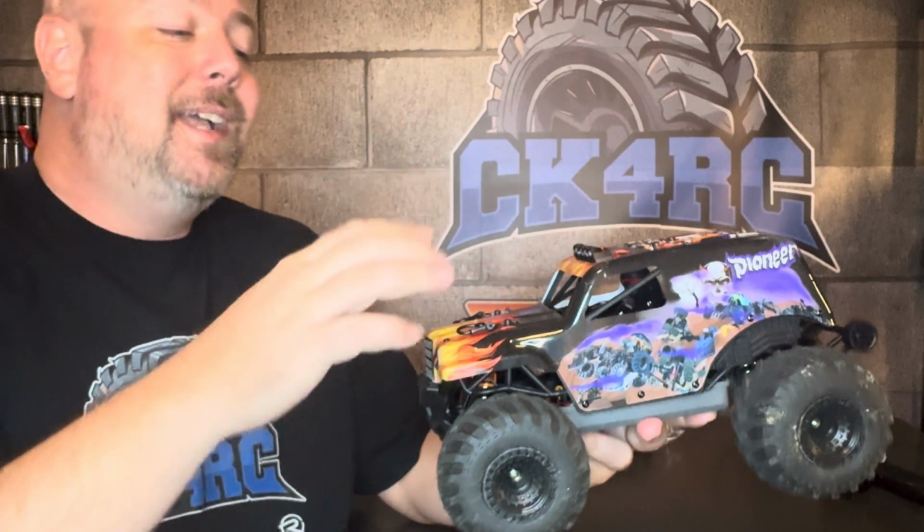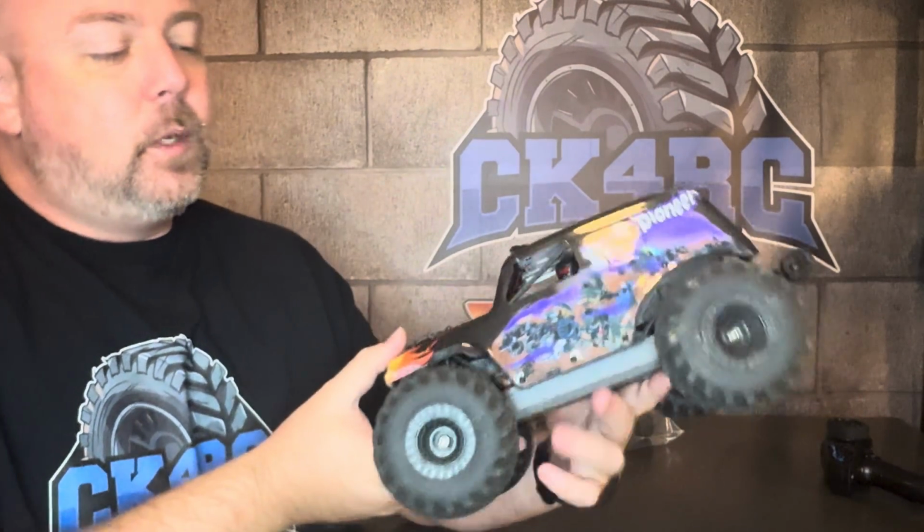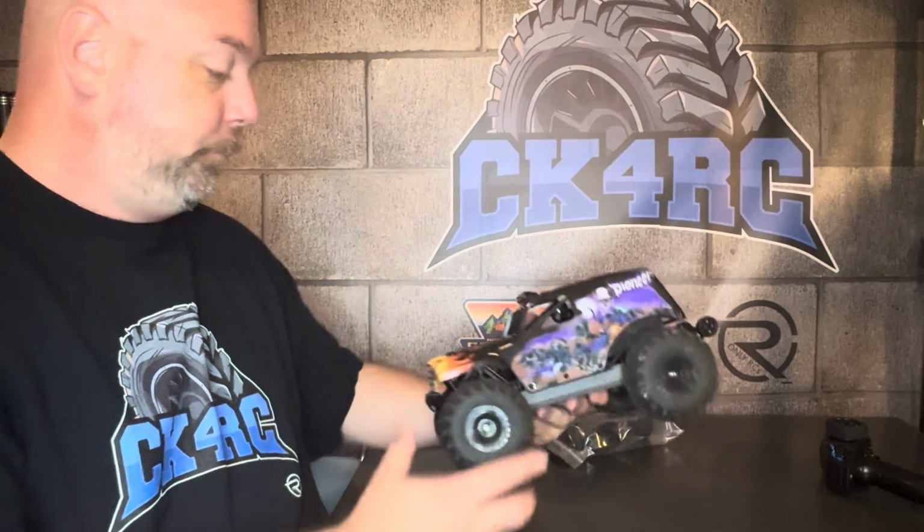I got two. It's a modular battery, and I wanted more than one, so it came with two 3S batteries, and this one comes with oil shocks. If you get the base version with the 2S battery, it comes with just friction dampening shocks, and it's pretty springy. But having said that, oh, you can hear the metal gears in here. That sounds pretty good.